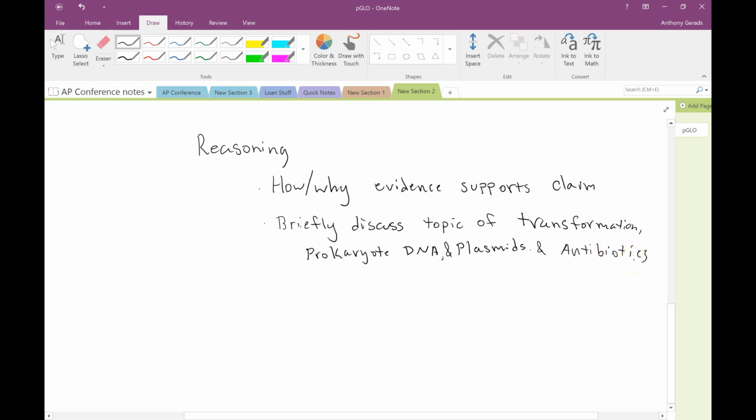If you looked on a lot of your previous ones when you did it, you wrote out like, this one was glowing, this one was glowing, that was cool. And I said, why is this significant? You didn't explain anything else as to why it was significant that the pGlo one was glowing. Why is it significant that the LB-amp ara was glowing? Why didn't the LB-amp one glow if that was plus pGlo? All right, so you've got to talk about all of that.